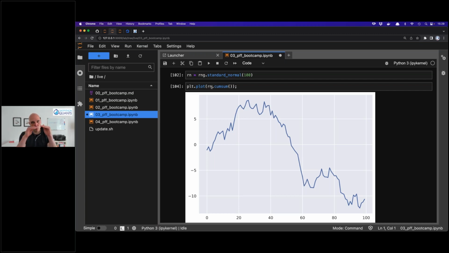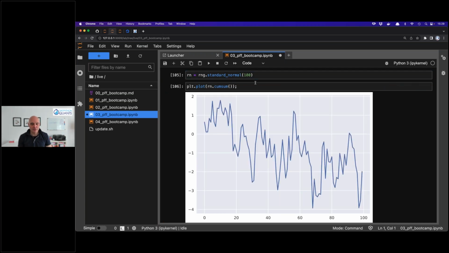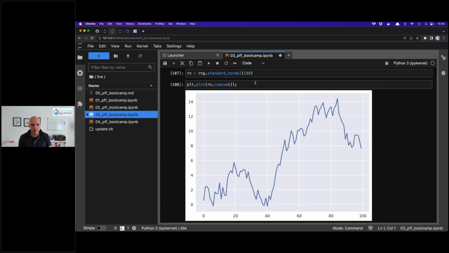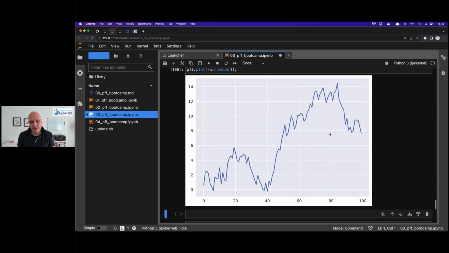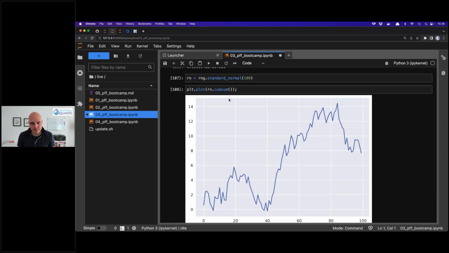So we add up one standard normally distributed value to the next, and you see first it increases, then it decreases, increases again, decreases. When I repeat the exercise, it might look completely different. Here it looks more erratic, or again, now it's on average increasing, right? That's now here the last draw.